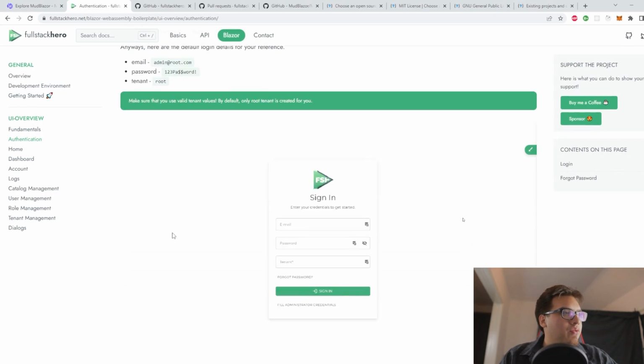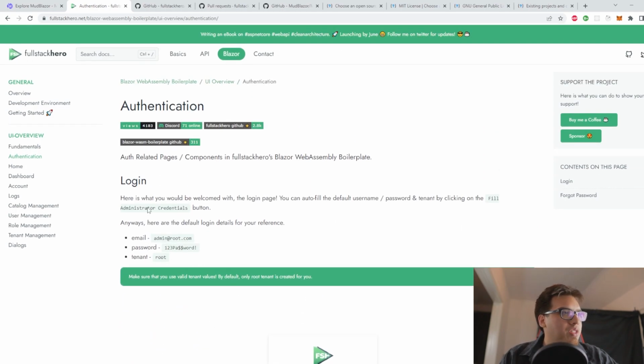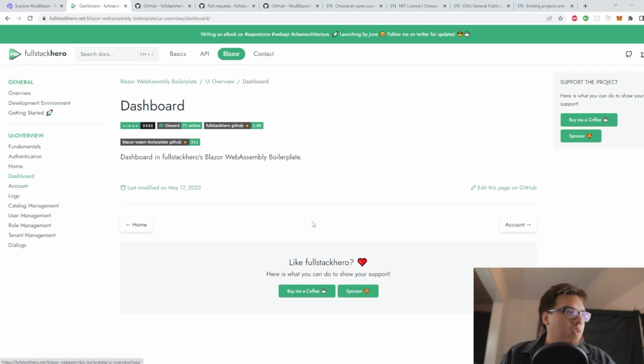It has this authentication piece, which I like, but it's very, very simple. So I'm guessing this is something that already is brought in. It doesn't really teach you what actually goes on behind the scenes, but I'm glad that at least it has something already set up. Then we have a homepage, so it has its own homepage. Now, again, not much information, just tells you that we have a homepage authentication ready for you. It's a boilerplate, so it's meant to get you started right away without you actually doing much. What's this? Oh, dashboard.